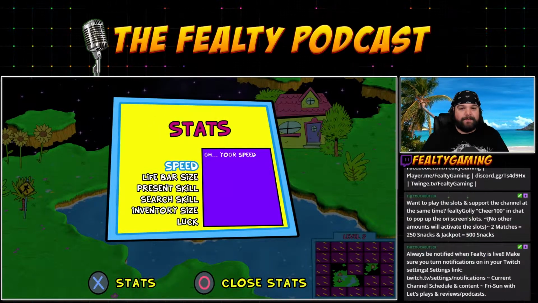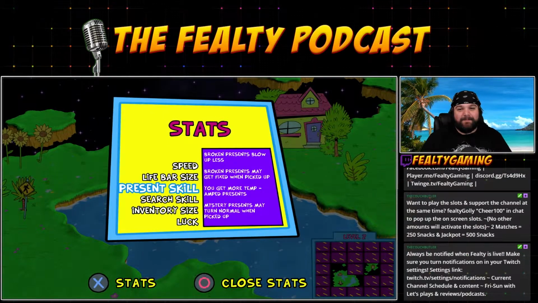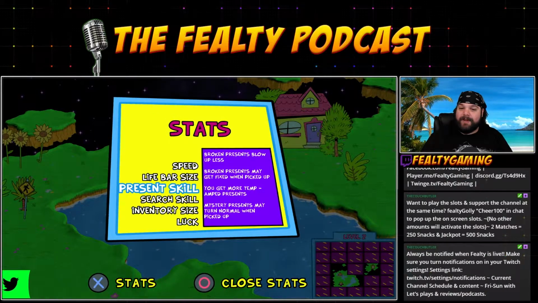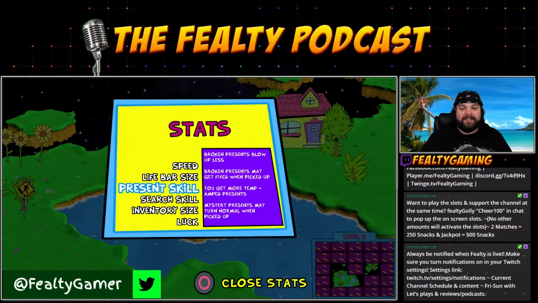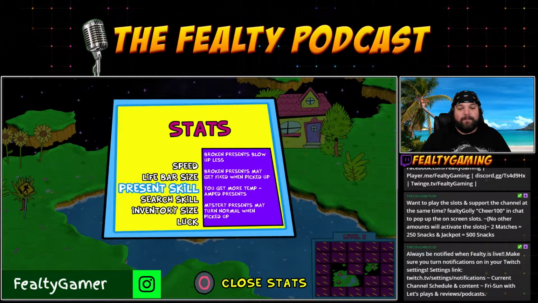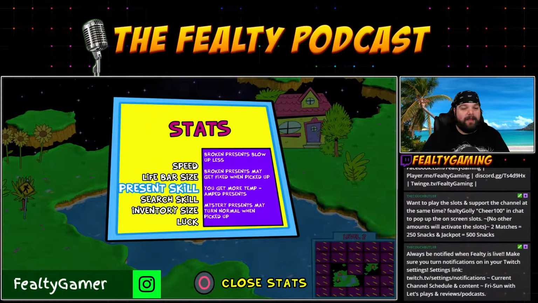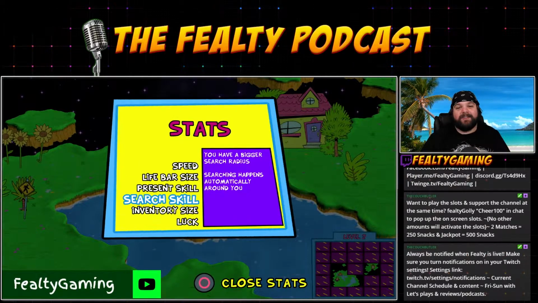Let's see. Your speed. Okay, so in this case, bigger is actually better. Life bar size. Broken presents blow up less. Okay. Broken presents may get fixed when picked up. Oh, nice. You get more amped presents. Okay. Mystery presents may turn normal when picked up. Huh. Okay. Interesting. I thought it was just time, so it's different stuff.